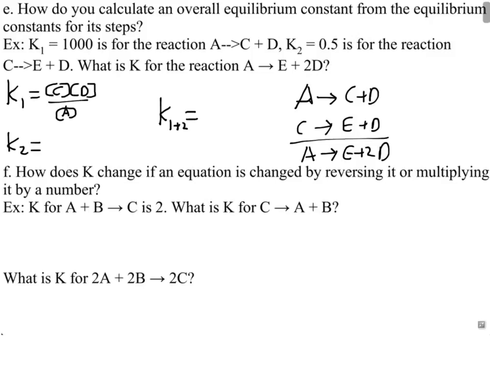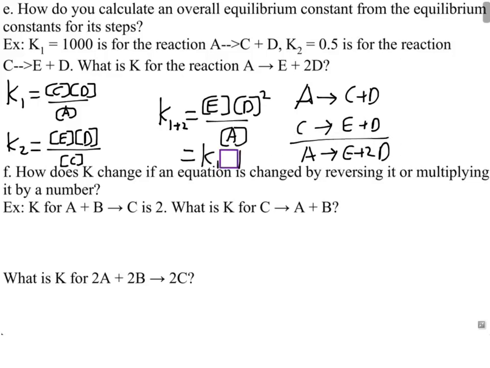So the first reaction is products over reactant. Same for the second reaction. Now the one we're trying to get overall is for the overall equation, products over reactant. If you look at it, what are we doing with K1 and K2 to get those? You should be able to see that C needs to cancel out and D is being multiplied by each other, so they're being multiplied. If you have to add up reactions, it's basically making more products and more reactants, so you have to multiply the equilibrium constants.